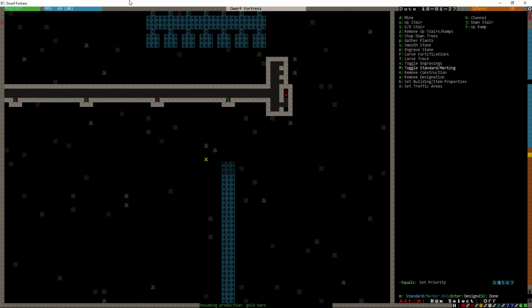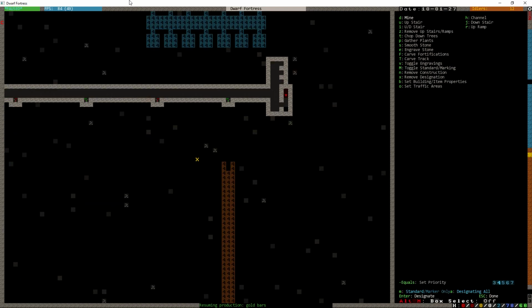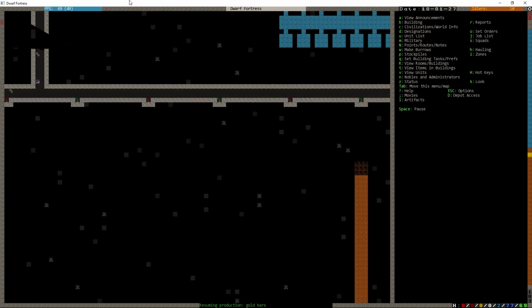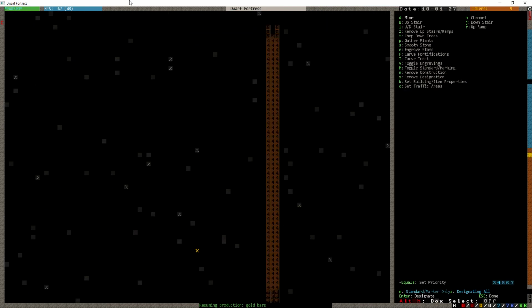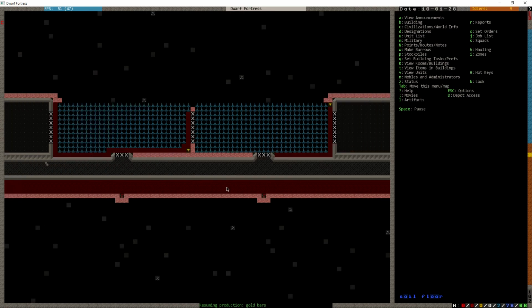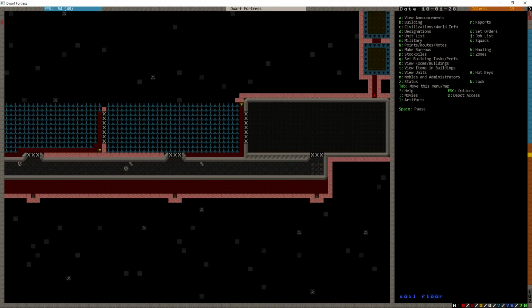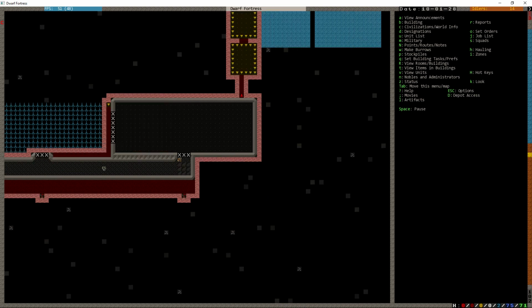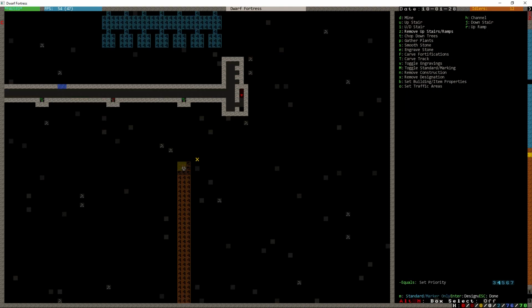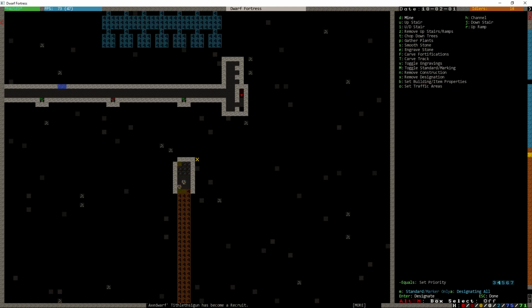So this is all done. We can probably get working on this area now. How are we going to do this? This part is easy. We just do that. But we need to remove the downstairs here and replace them with... Oh, we can remove stairs. Yep. We can do it. Right, because that is remove... Oh, that's upstairs. What if I want to remove downstairs? Can I channel over top of them? I can. Okay, good to know.